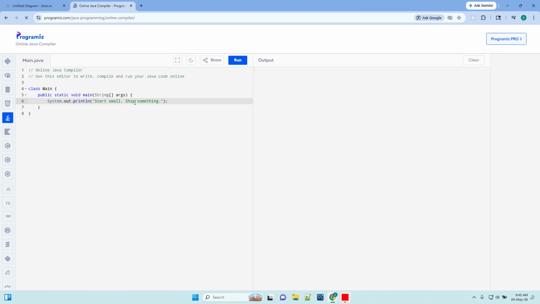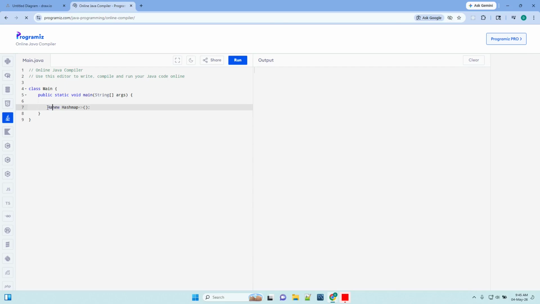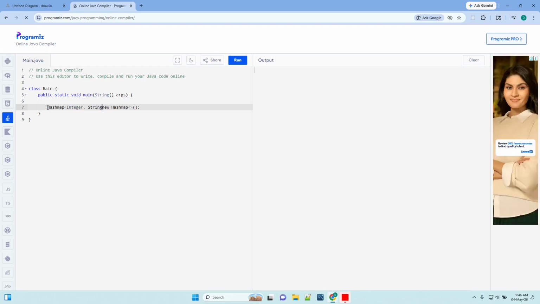Here I'll create one HashMap. New HashMap, and we'll give the data types here. In a HashMap we have wrapper classes like Integer for numbers and String for words, and I'll assign it to map.